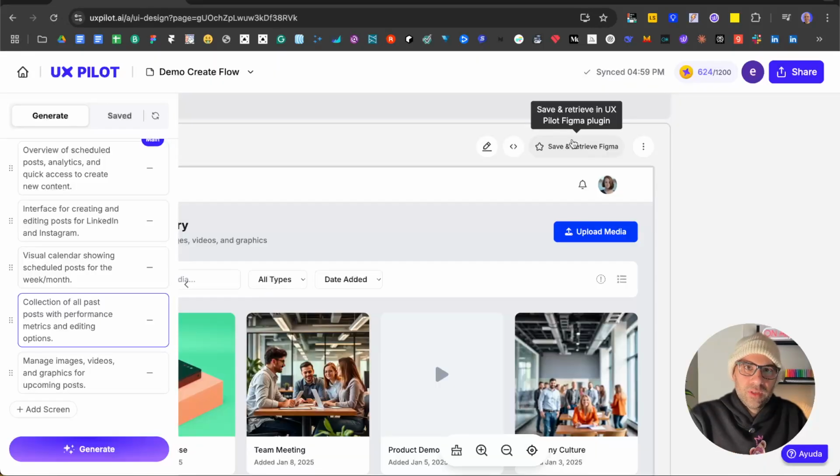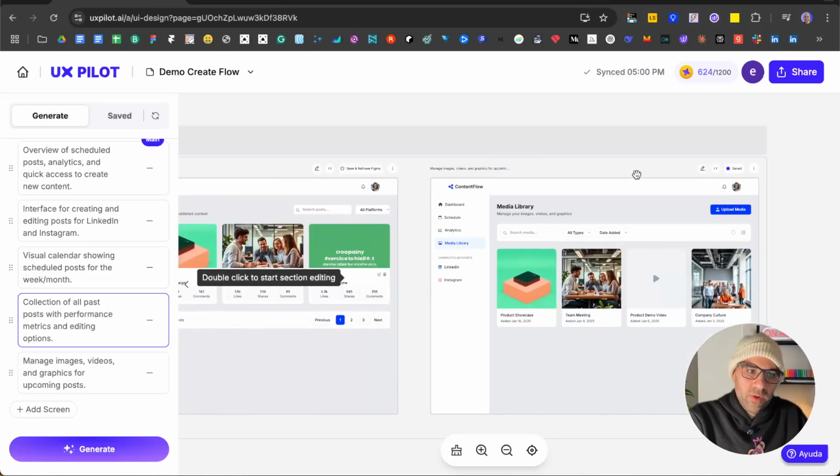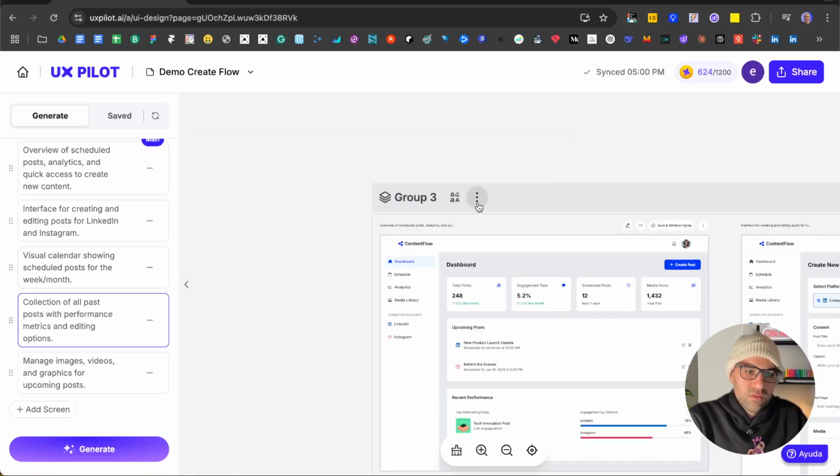One thing that is important for me to take a look at is whether it added all the visual assets. So what you can do here, if you select save and then move to Figma, you will be able to edit this page in Figma. In case you want to save all of them, no need to click one by one. You can go here. There is also a button, click on save. All of them will save, and you will be able to import them to Figma. Let's go to Figma and see if it added all the visual designs that we asked to add.